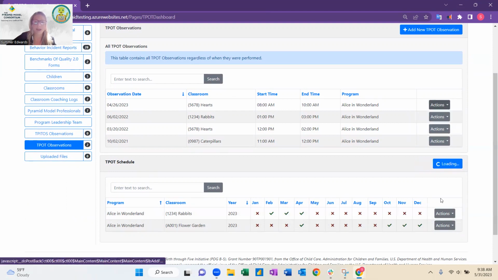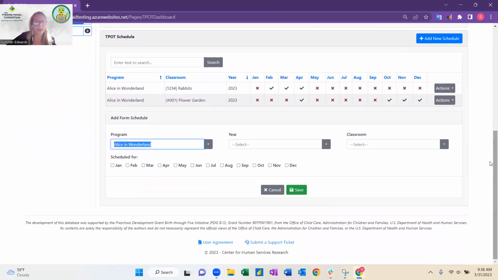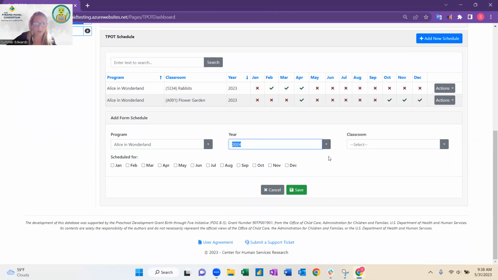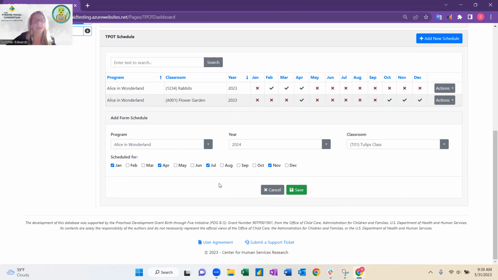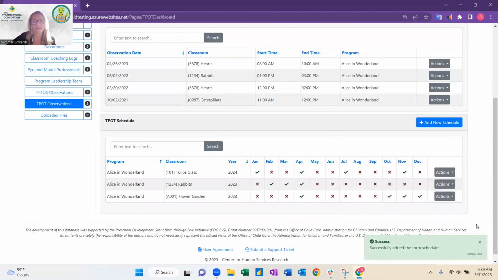To do that, you would just click add new schedule, and then it pops open below. We have our program already defaulted in. We had 2023 in there, so maybe we can enter 2024 for our new class. Then we just check the boxes of the months that we have planned to do those TPOTs, and I can save that.